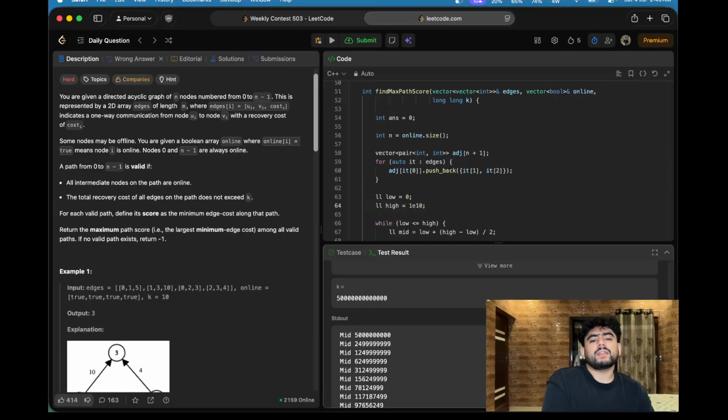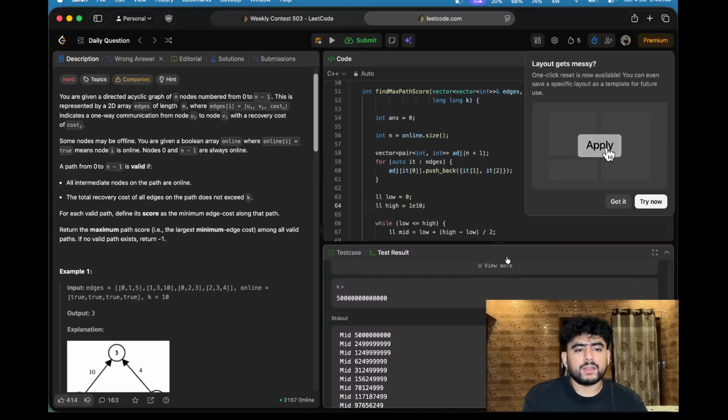So expected is 10 raised to power 9 and we are getting 10 raised to power 8.